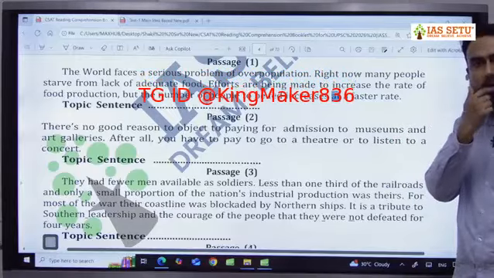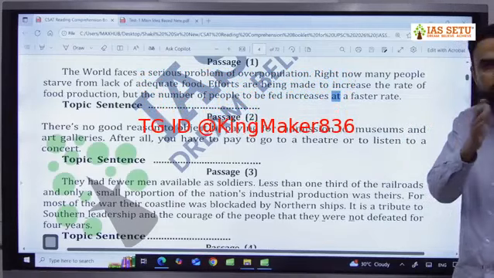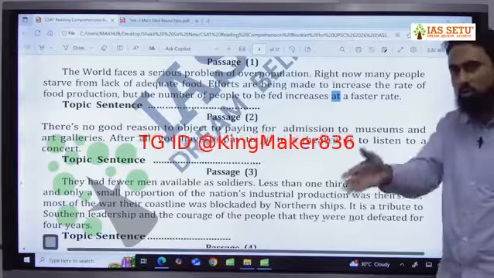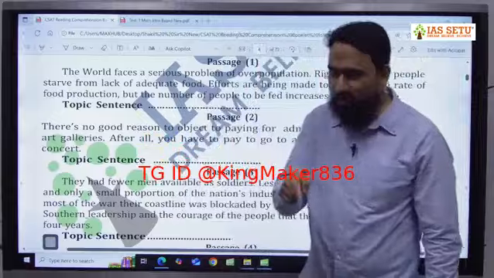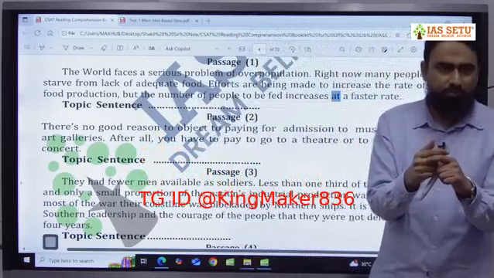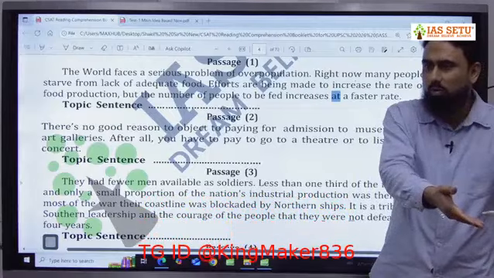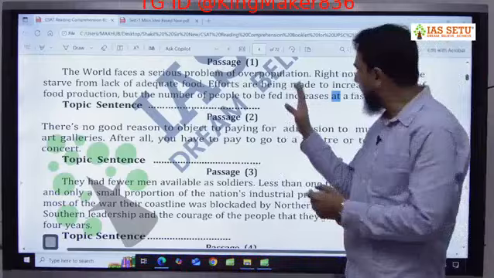कल आपने main idea निकाला था. He just said working conditions in the factories were unpleasant and dangerous. He did not say that I am giving you examples, but he gave the examples. So it means you have to apply your analytical skill to notice the connection between the two. So that is the challenge here in RC questions. And RC questions में accountability भी है because you have to solve the question. After reading an editorial, you do not know कि आप कितना समझ पाए हैं because there is no question there. So that's the reason for this basic exercise.